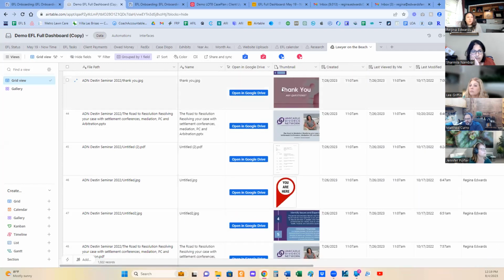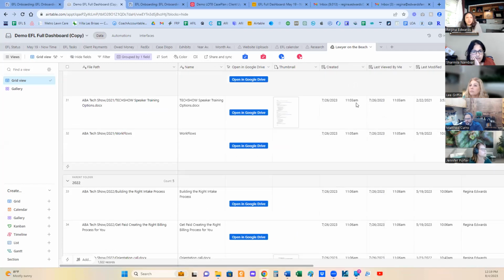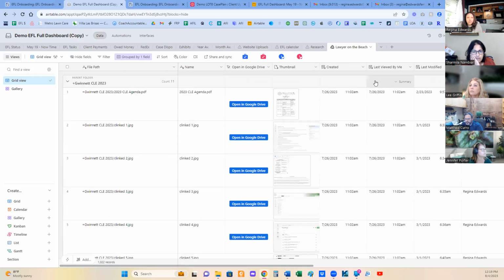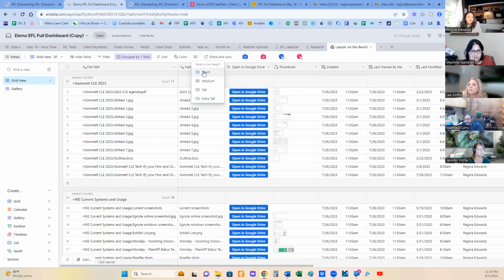For each case, and I'll show you my case plan as well, I have it done like this, so it's very easy for me to go to this folder for each case and see everything that's in there. It's super helpful for discovery, because when I get to discovery I have a gazillion folders since I like it to be very specific. For example, I'll have discovery for the wife, and then bank accounts, which will have several folders, and tax returns, which will also have several folders. Instead of clicking in each one to figure out what's there, it's a bird's eye view of everything.